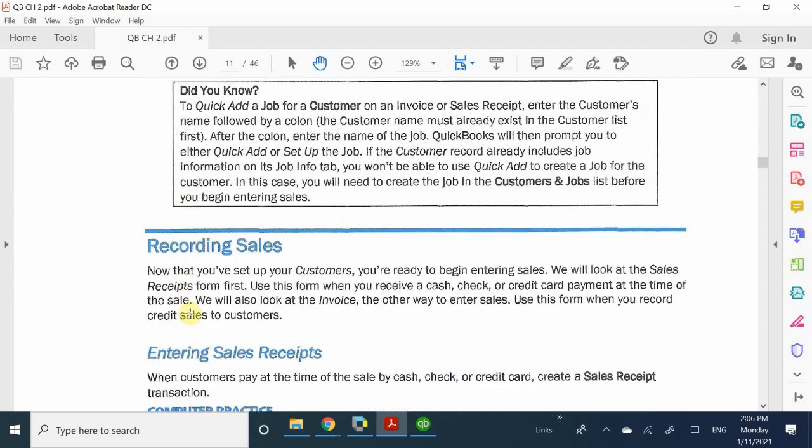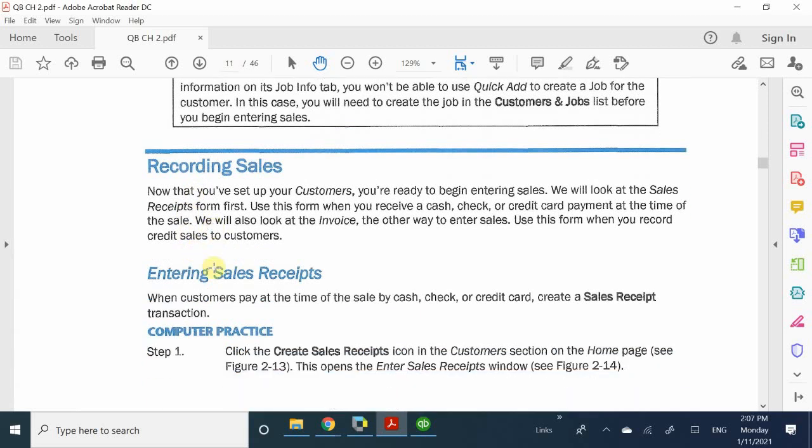Okay. So now we can finally dive straight into actually recording sales. So again, we talked about two different types of customers. You have your customers that actually pay you physically in store. And then you have the customers that you actually bill invoices out to, or you let them have an account with you and you extend them a couple days to pay you back. So we have two separate sales forms for them, and one of them is a sales receipt and the other one is an invoice.